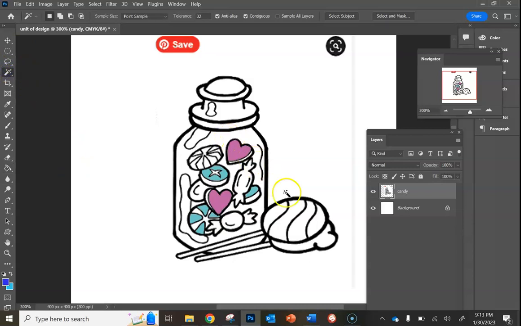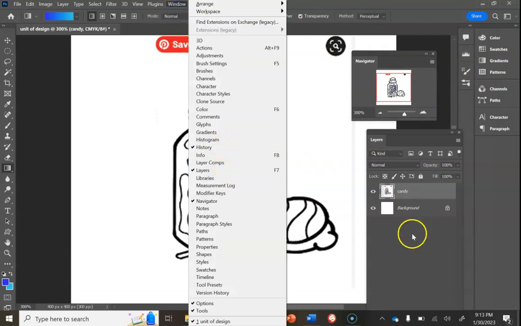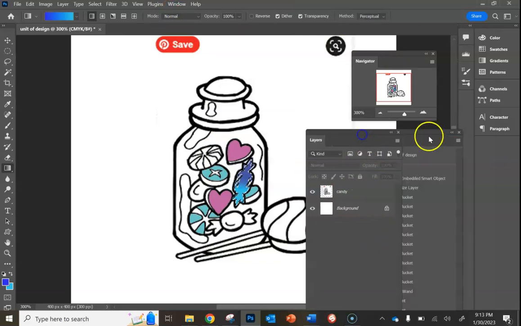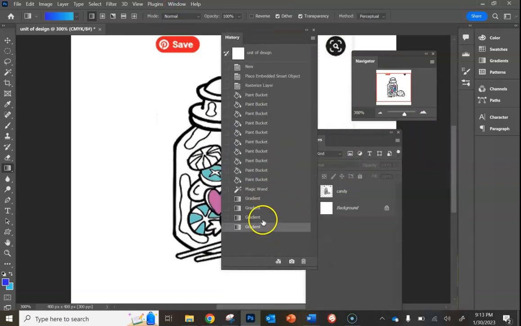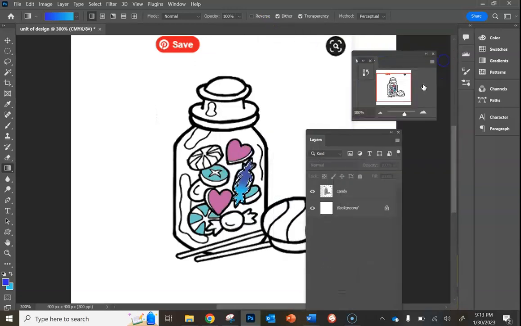The magic wand tool is going to let me click on white areas to make a selection. The dots on the screen are the selection. Then I'm going to click and hold tool 9 and choose the gradient. Now I'm going to click and drag and fill that selected area with my gradient. So if I don't like it, I can do Control Z, undo, or I can always come over to my history, which I have to add. Actually, it is on my screen somewhere. Just gotta find it. There it is. Okay, my history is recording what I'm doing. So if I don't like it, I can always go backwards in my history and undo things there as well.